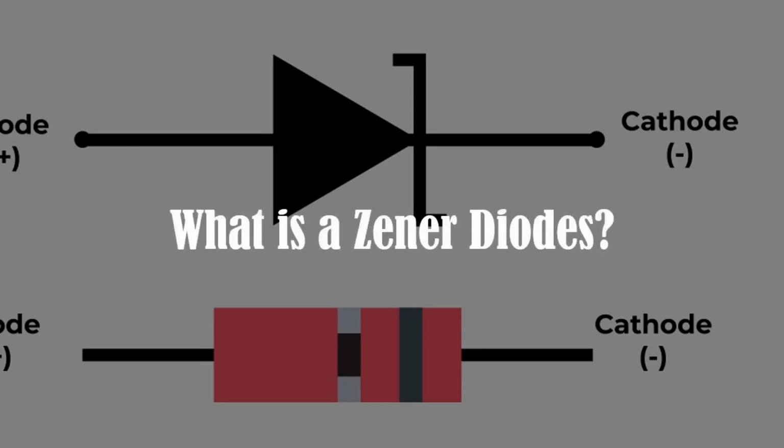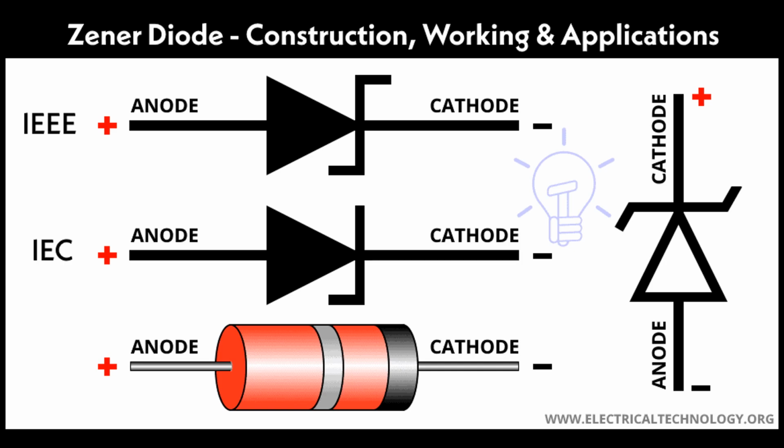3. Surface mount Zener diodes. Description. These Zener diodes are packaged for surface mount technology, SMT, making them suitable for automated manufacturing processes. Characteristics. Available in small packages such as SOT-23, SOD-123, and others. Suitable for compact and high-density circuit designs. Wide range of Zener voltages and power ratings. Applications. Mobile devices, consumer electronics, and other applications requiring compact and efficient designs.